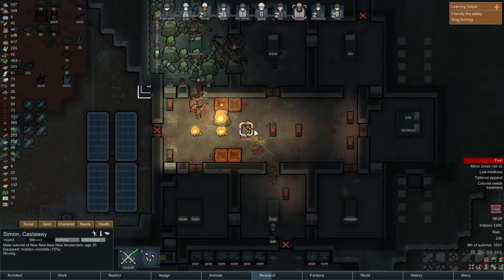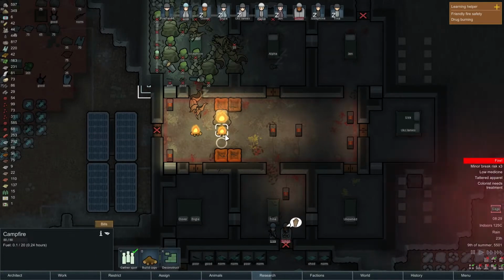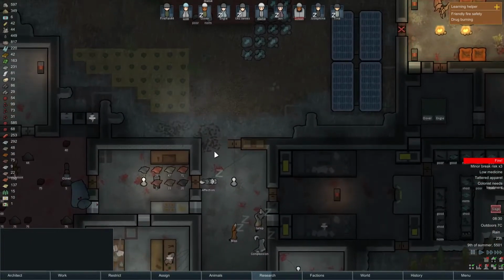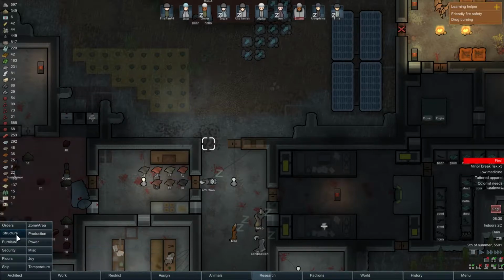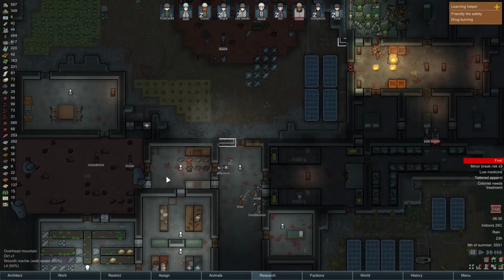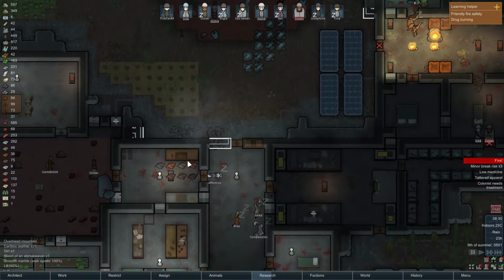Oh no! It went to sleep. The system works, I guess. That hive is probably not gonna burn to death. Oh Christ. Yeah, they like throwing artillery shells at us. Guess that's a good excuse to upgrade that wall. Speaking of which, I want to make these too thick so we lose less heat to the outside.